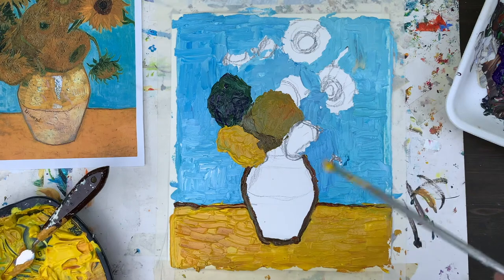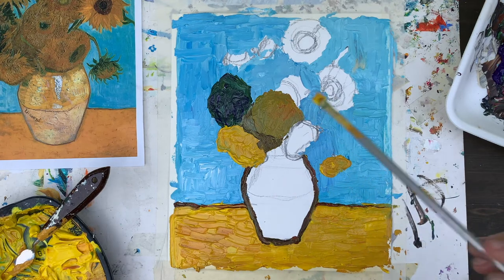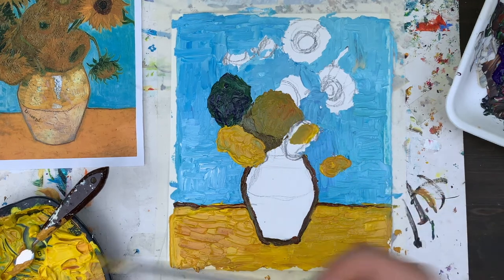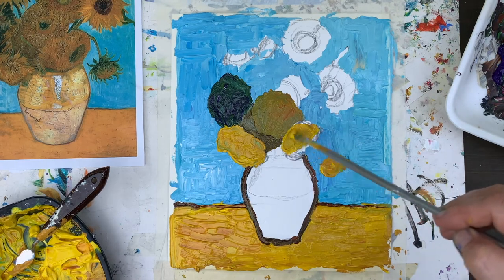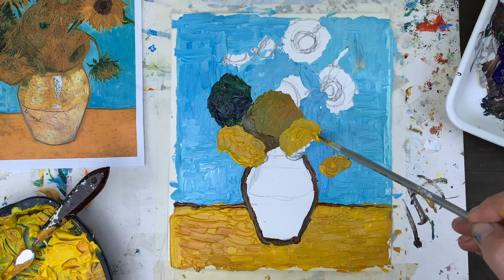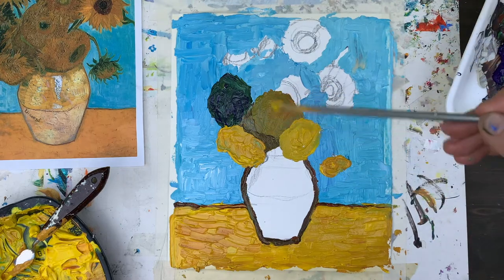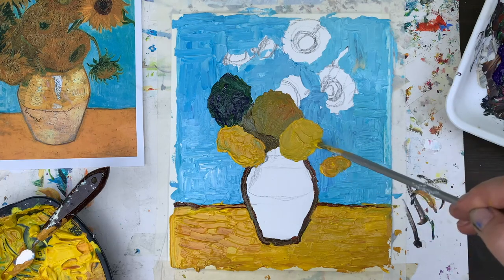Okay, I can see that this flower is more on the yellow ochre side, or oxide yellow, but it still needs some yellow color in it, cadmium yellow. So that's what we will have there. This one here, ooh, a little bit of this green will be in it. Yeah, but there has to be a slight differentiation among those flowers in terms of color combination and tone. In one it's a little bit more green, in another one it's more cadmium, another one more yellow ochre, and so on.